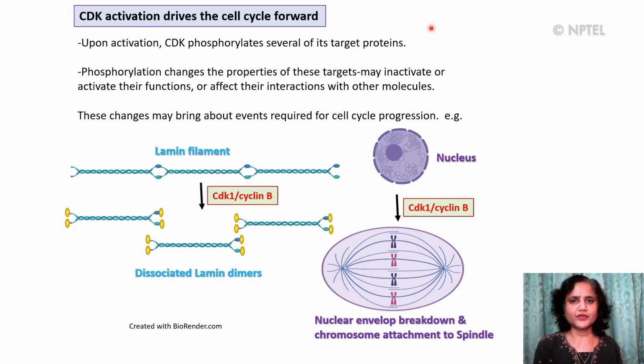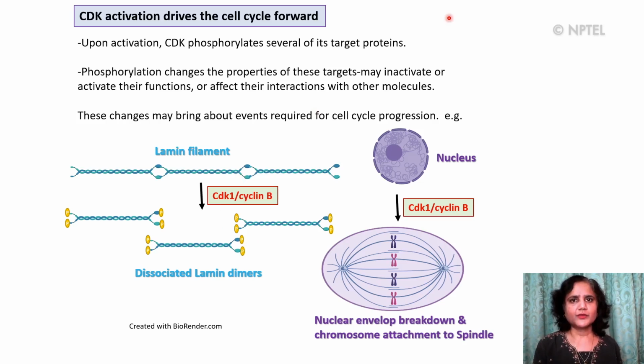One of the examples of the role of mCDK-mediated phosphorylation in affecting an important mitotic event is shown here. This event is the nuclear envelope disassembly in animal cells. This is facilitated by phosphorylation of lamins. Lamins are proteins that form a network under the nuclear envelope in the nuclear lamina. They form filaments, and their phosphorylation dissociates the lamin filaments into monomers. So it disassembles the nuclear lamina by breaking down the lamin filaments.